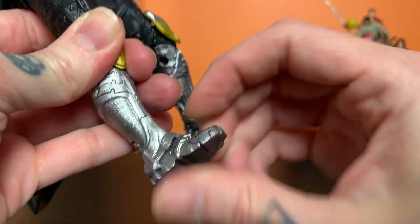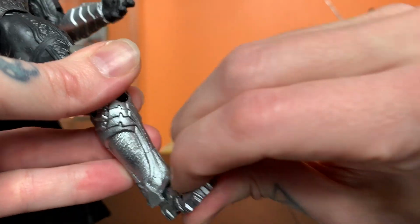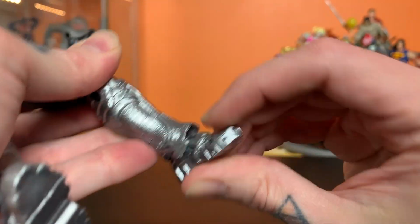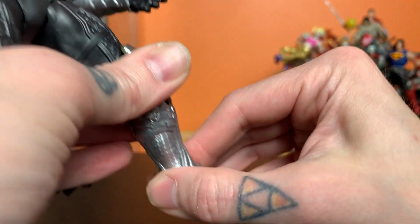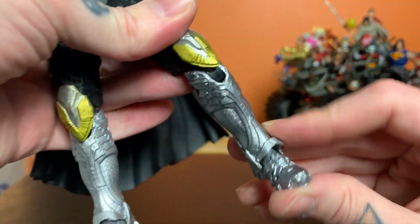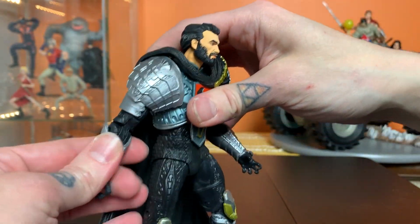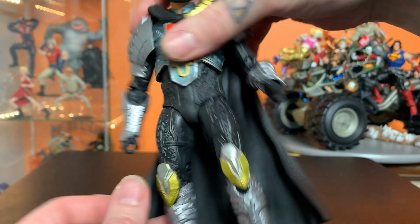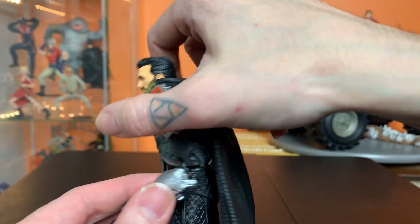And like the wrist, we've got some give here so that the ball joint underneath has a lot of range, despite how encumbered they look with this big chunky armor. There are some little details that are kind of annoying, just incorrect colored pins here, but I do like how they try to cover those with the armor pieces.